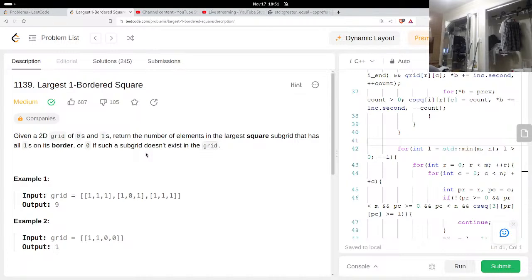I'm thinking maybe a disjoint set data structure. What's another one? Disjoint set data structure, maybe. Maybe there's some other way of doing it. Maybe I could use a breadth first search. I think that might help too. You know what? Actually, disjoint set data structure might be the way to go.